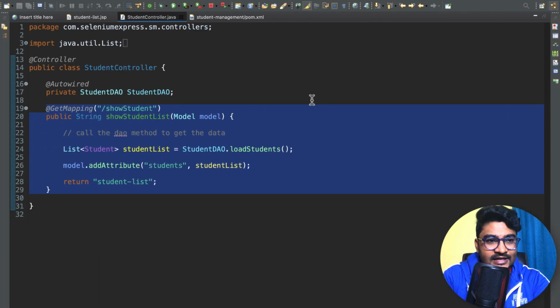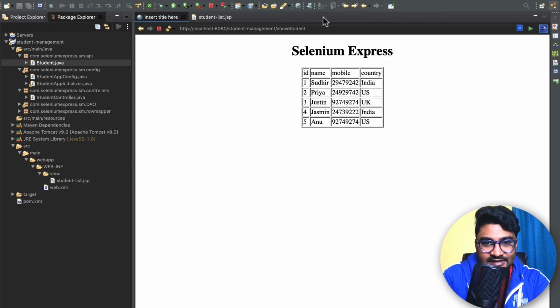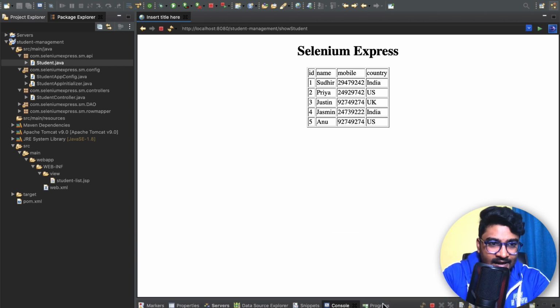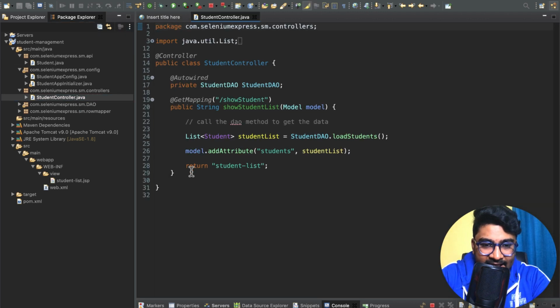So I will swing back to my Eclipse, and right here I am going to close everything. First of all, I really don't want this thing right now. I'll go to my controller. I'll also make sure that I stop my server, otherwise it keeps reloading. Let me open my server, that's not a problem, but right now I can bring my console here, so if it keeps reloading, the reload will happen here and it will not bug me much. I will go to my controller right now, student controller. Right here I'll be creating a handler method.